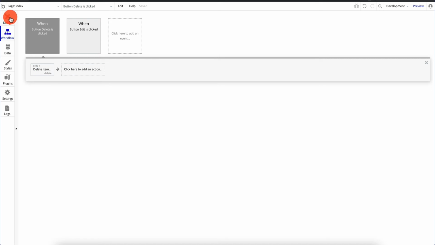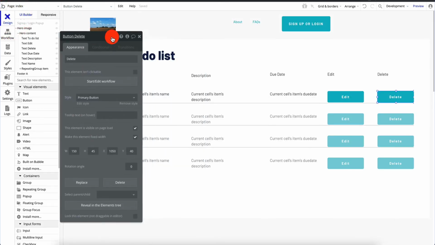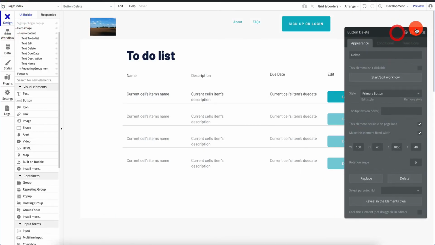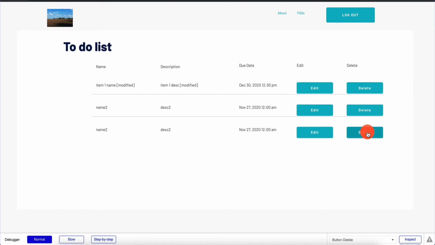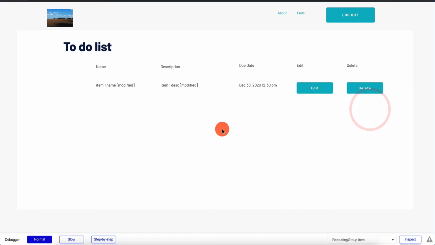And so once we go back to our design, we are going to go in here. It's already there. We're going to click on preview. It should delete it correctly. So we're going to delete one of these duplicate ones here. And so it loaded. I'm going to click on delete, and it's gone automatically. Okay, I can even delete this one, and it's going to be gone. And that's it. It's gone.